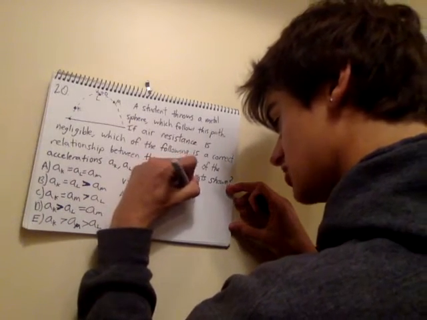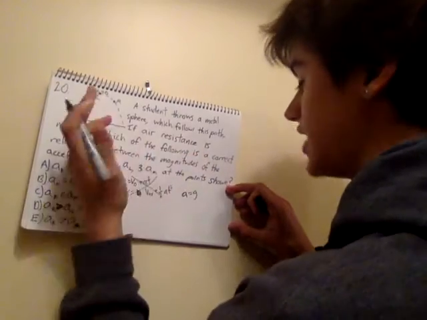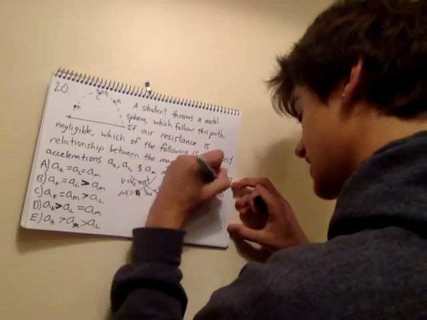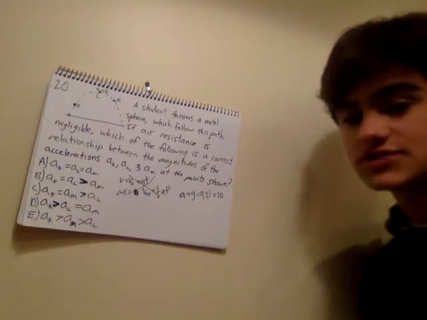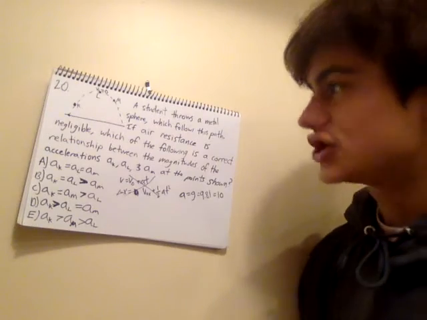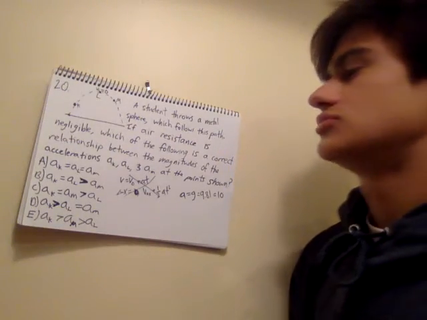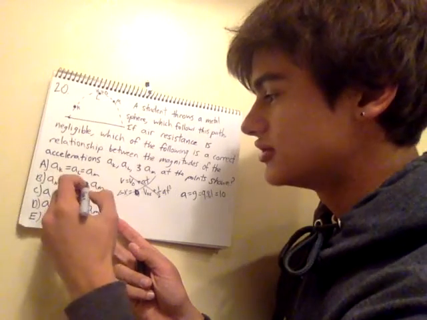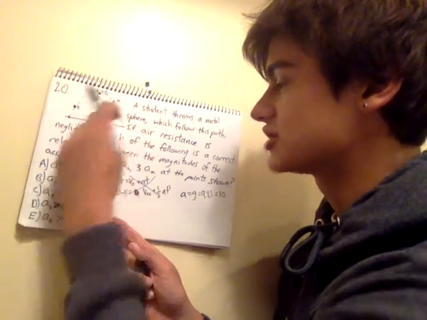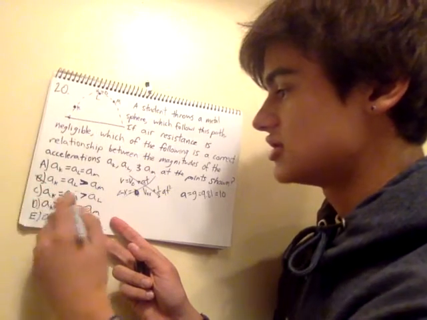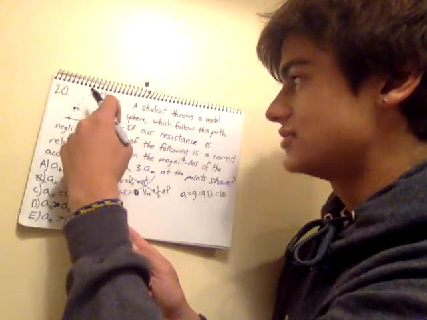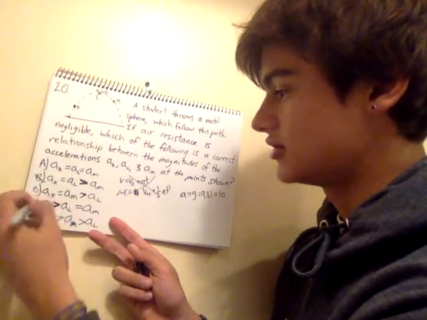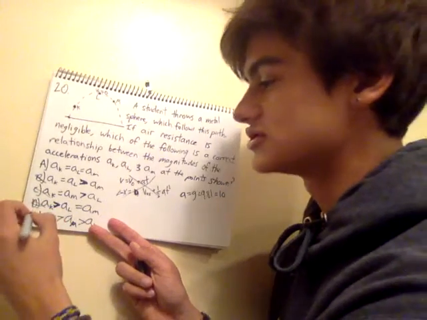The acceleration here is gravity throughout the entire thing, which is 9.81, or for the purposes of the test, for simplifying your calculations, approximately 10. So in that case, A looks like a pretty good answer. Let's go through all of them. B, no, the acceleration here is not going to be greater than here. It's going to stay constant. The acceleration at M is not going to be larger than L. Nope. The acceleration at K is not going to be larger than L.